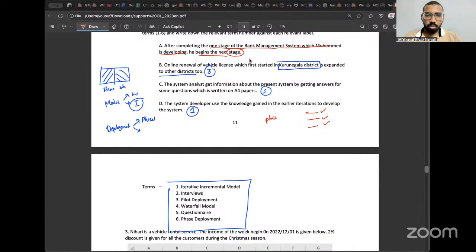Let's talk about the waterfall model. Technically, the first one is talking about 4. A could be 6, D could be 1. A could be 6, no. Because if A is 6, then they have to talk about releasing the application. Here they're not talking about releasing; they are still talking about building the application. So for A, 4 is more suitable, because they're saying they're going to complete one stage, and only after that stage is completed will he start the next stage. That idea is represented in the waterfall model. That's the answer.